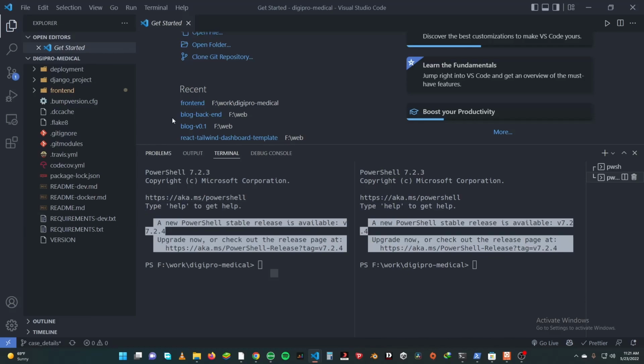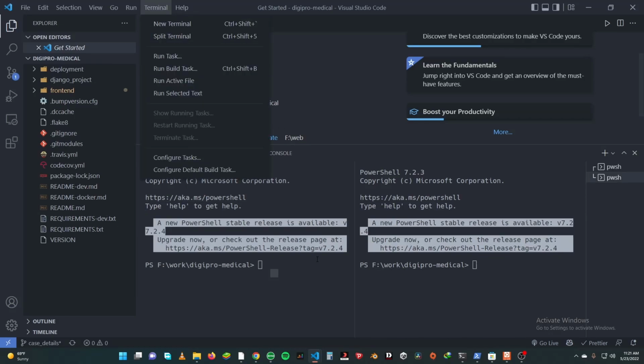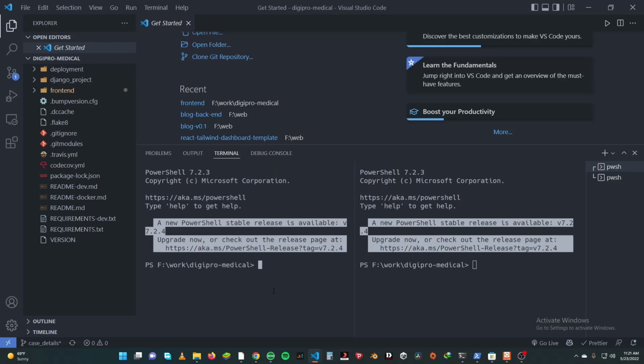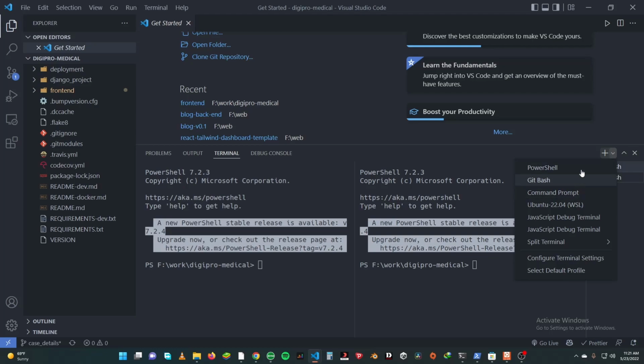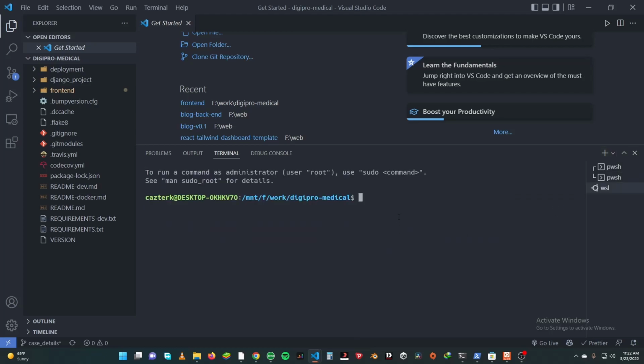So just make sure you open your terminal. VS Code has these new features. Open your terminal, then on the plus sign you should be able to see the terminals you can use, and down here I can see WSL Ubuntu 20.04. If I select this, bam, at this point I can work using Linux, but this file is in my Windows directory. No need to have duplicate files and so on.